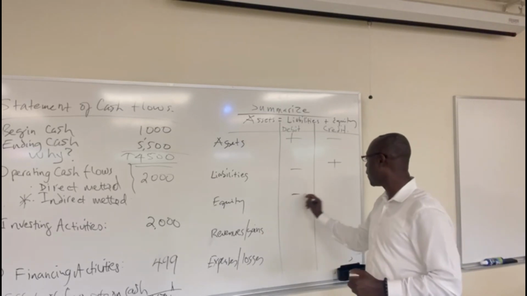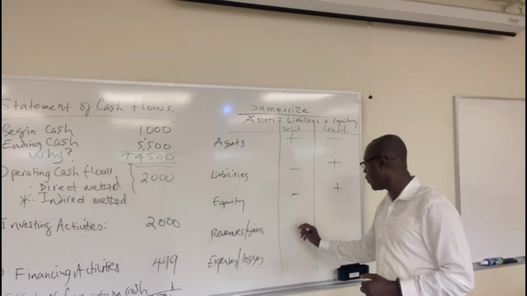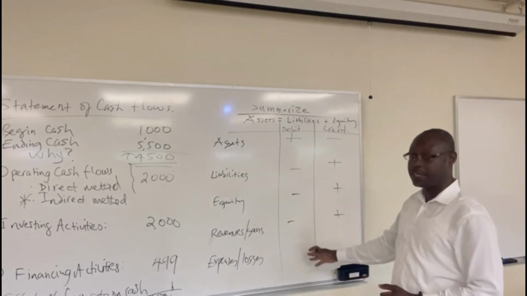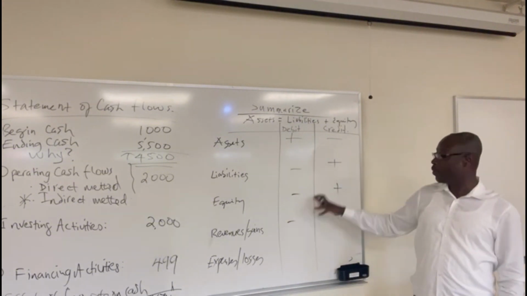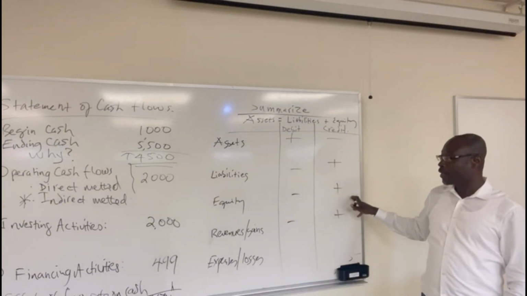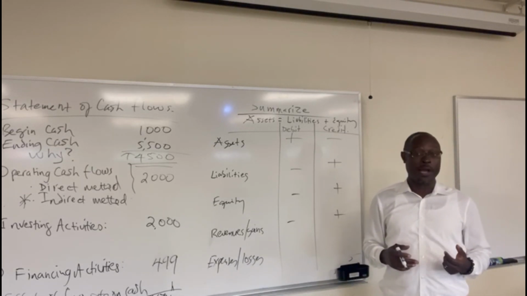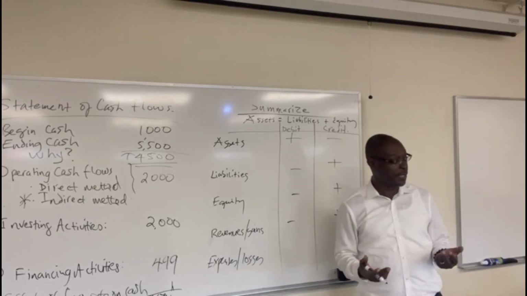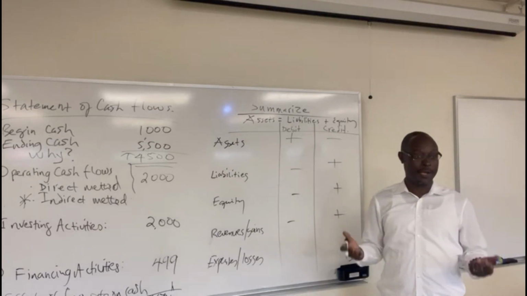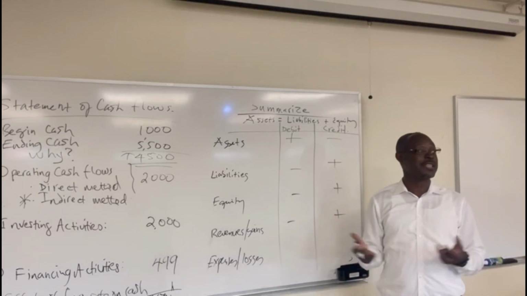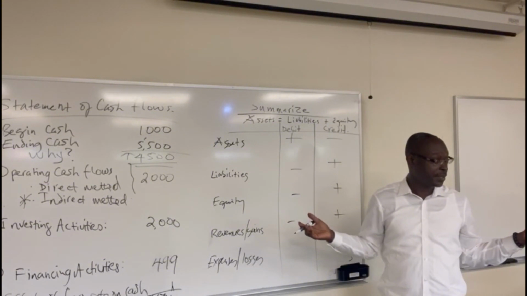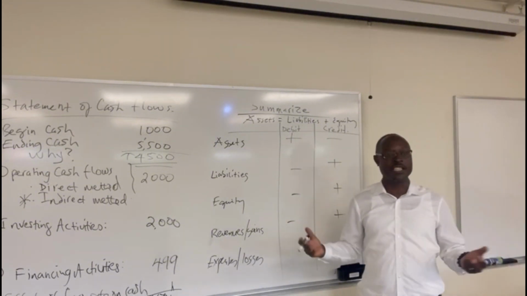And the same thing for equity. Equity, liabilities, and revenues are friends. You can see that when they decrease, we call that debit. When they increase, we call that credit. Equity is simply the difference between assets and liabilities. Or it is the capital that you've introduced into the business, plus your retained earnings and other ownership transactions. That's what equity is. Does that make sense? It's the owner's interest in the business.